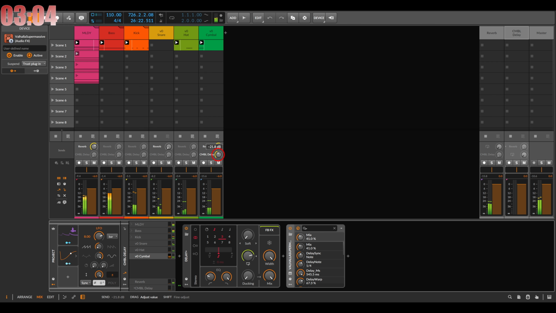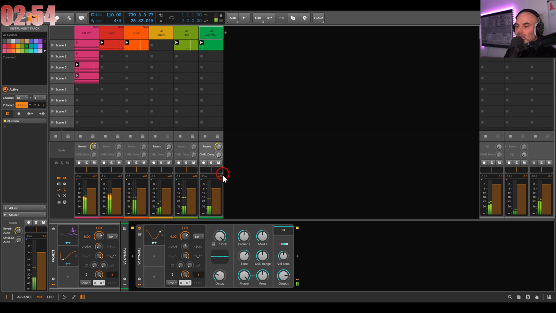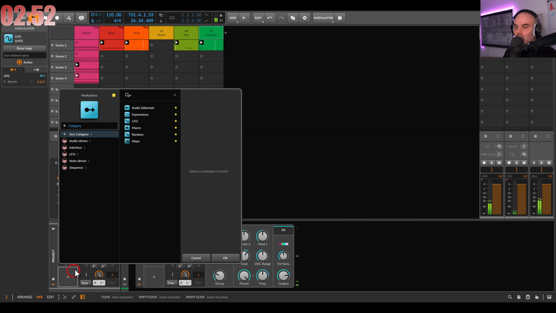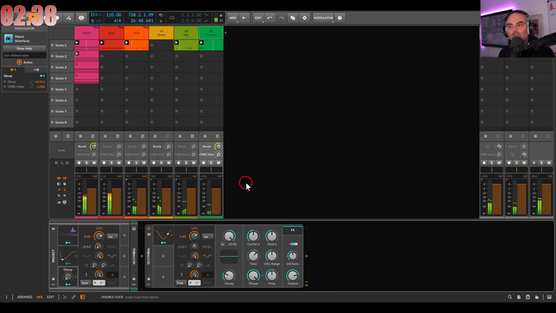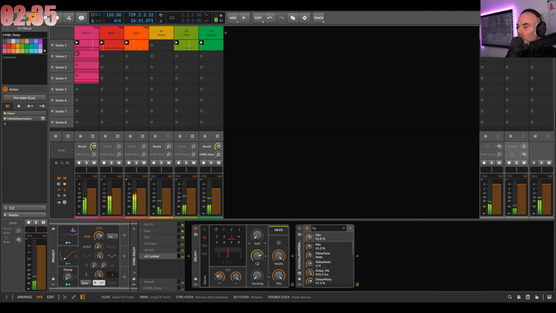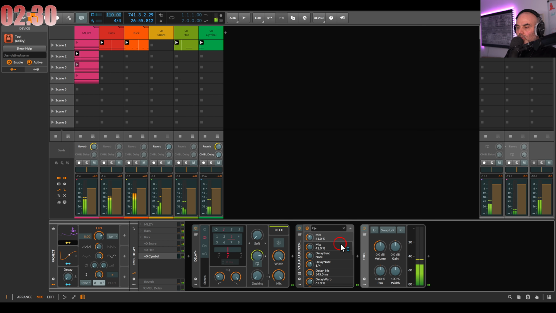Right, and now we can send it. Let me bring my face back. Right, we can send it, and while we send it, we can also bring up the decay. So if I add here a macro, this can control the decay a bit, and also the cymbal send. And of course we can also duck this as well, just for fun and for movement.